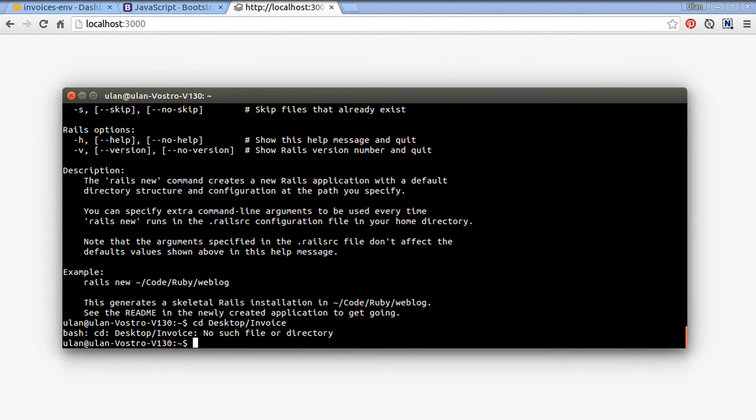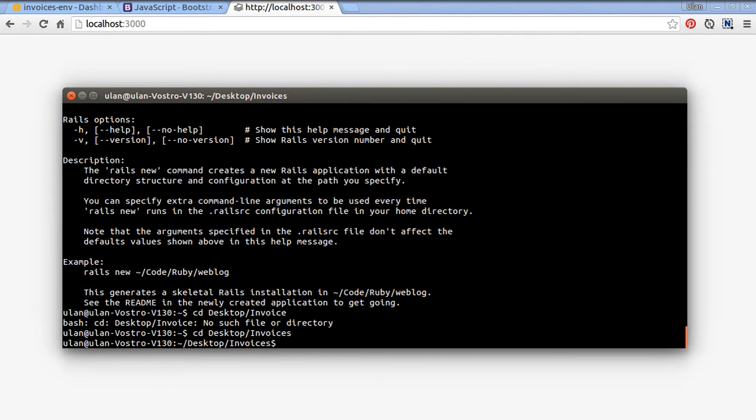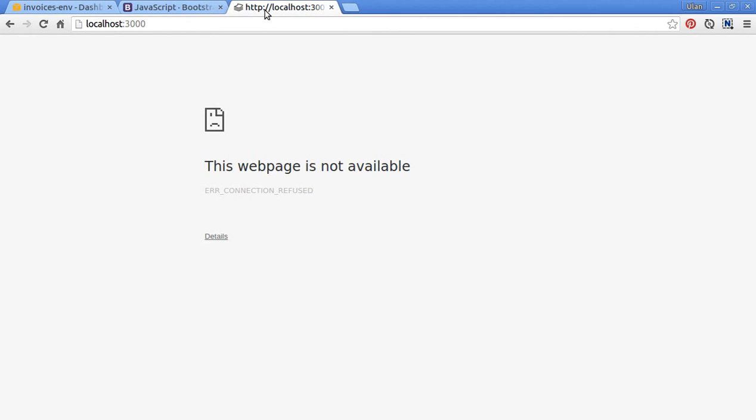Go to the folder with your project, and then launch our server.